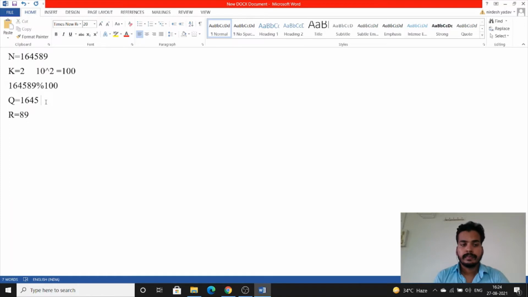So now what are we going to do? See carefully. Now we multiply our remainder with 10 to the power number of digits of q. So what is the number of digits of q? NOD is 4.